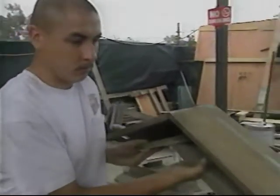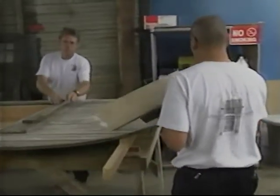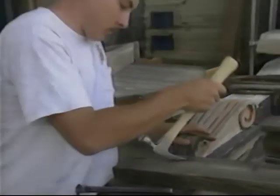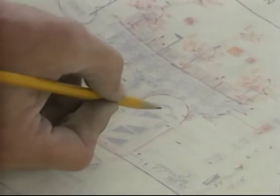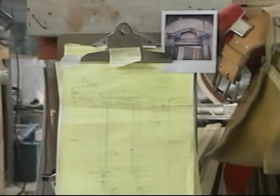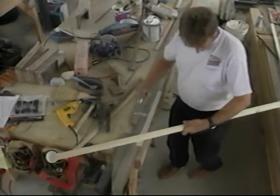While the columns were being installed, back in San Fernando, the team was busy restoring the wooden elements of the station house. Cosmetically, the wood looks like it's in pretty bad shape, but there's just a lot of years in it, and it's not really as bad as it looks. A lot of it's very workable still. We have a set of blueprints of our own, and then I take my own and make my own drawings and a lot of my own notes and sketches as well, just to make sure everything jives with everything else, so that when I go to put it back together, I've triple checked it. It's just a matter of being very careful. You can't just nail a couple of 2x4s back together. It's not that kind of a job.